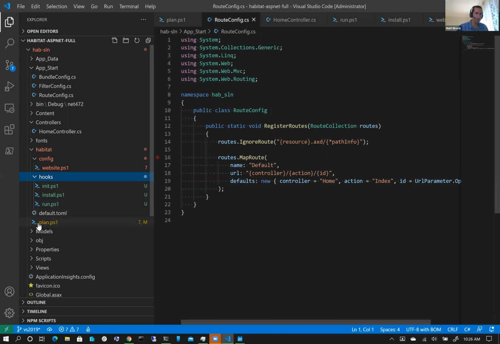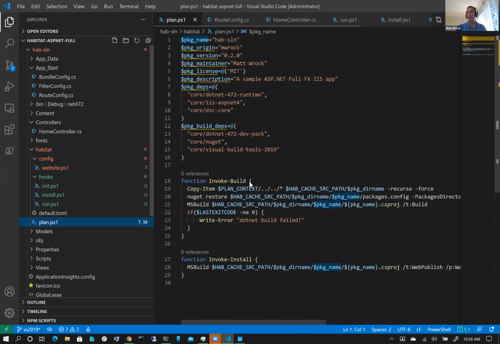We'll get into all this stuff. What I want to look at now is the plan. So the plan is the basic building block that tells Habitat how to package my application. And it's basically made up of kind of two things. I like to think of it as separated into two sections. The first section, lines 1 through 17 here, basically defines metadata about my application. And then the second section gives me the opportunity to tell Habitat how to build it.